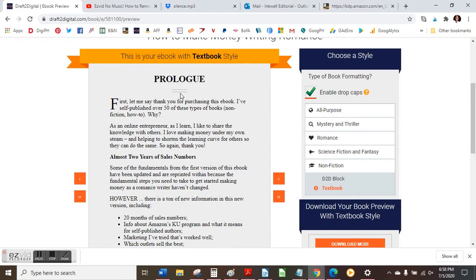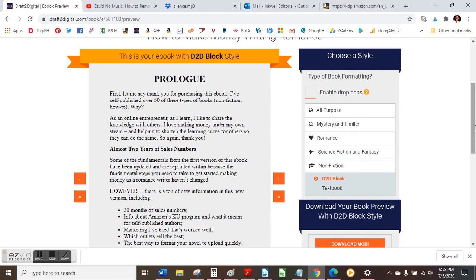But keep it in mind when you're doing print books, if you go on to do print books, I like to keep my files consistent, and I think about page numbers, because the more pages your book has, the more it costs you to print it. So I don't do this little bit right here, so I just use the D2D block, and see how it spaces the paragraphs out. Now I've got my chapter headings, I have spacing under it in between the paragraphs.